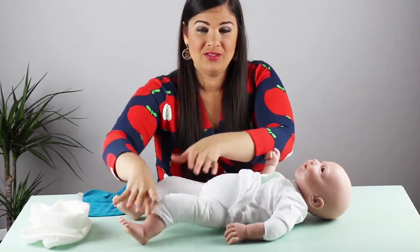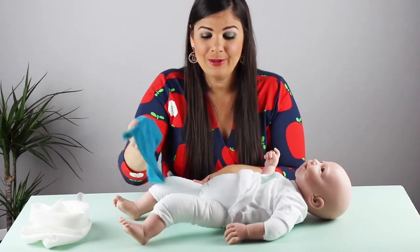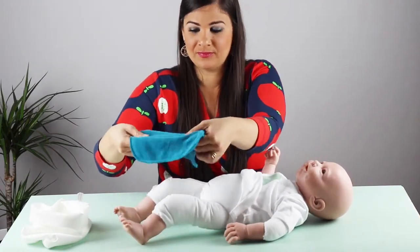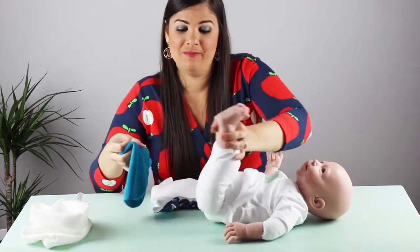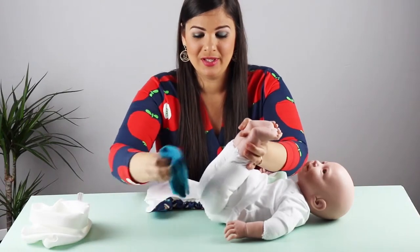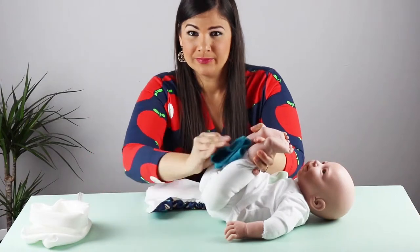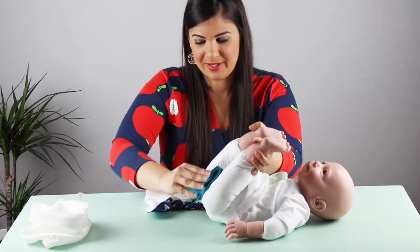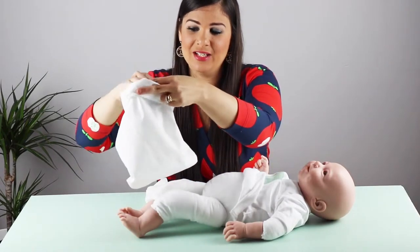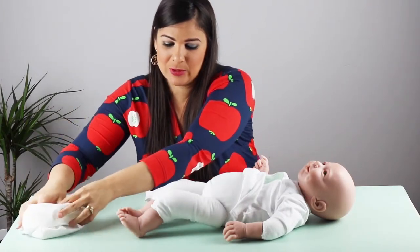You will take the previous nappy off and you can use a cloth wipe that you just wet with water — it will clean baby and you can reuse the many sides of the cloth wipe. You generally only really need one, or two for a very messy poo, but they're very very effective. That's your baby nice and clean. You will use a wet bag which will contain all the soiled material until wash day.